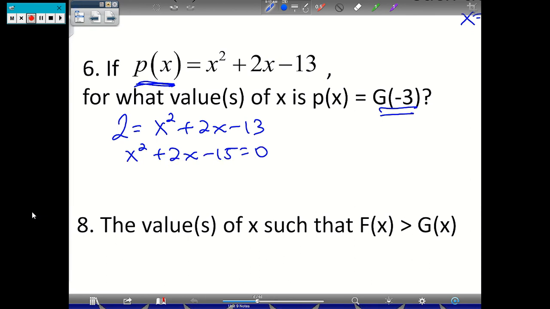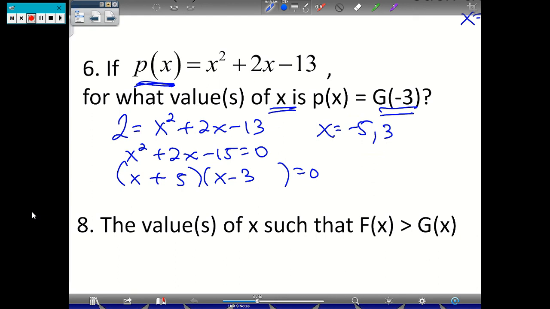We have several techniques we can use to solve quadratics. We're aware of those. I hope for factoring is what I hope for. This actually is factorable. If it's not factorable, we have other techniques, right? Quadratic formula, completing the square. I mean, we have other things that we can do. But this factors to be x plus 5 and x minus 3. So our two answers here, the values of x, are going to be x is negative 5 and 3. Okay, we doing okay? All right, let's take a look at number 7.